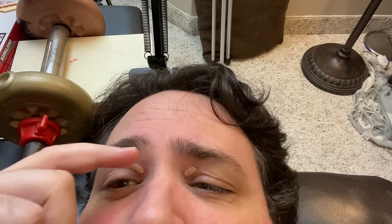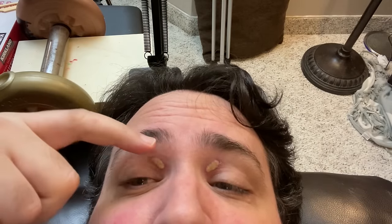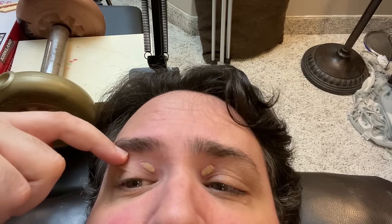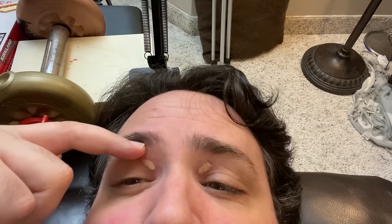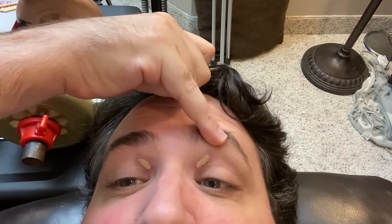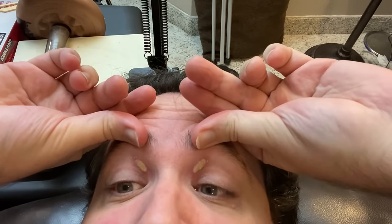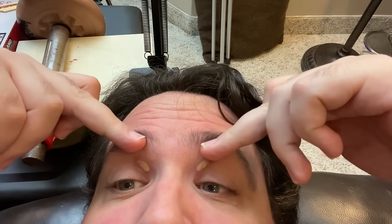Up my nose again. Aim the camera up my nose. Anyway, so I wanted to talk about the way it feels so far after the first application. Like I say, day four, it's a bit dry and I can feel them. Like they're not super sore or anything, but I'm more aware of them here. And the skin around here and here feels more irritated than it ever did before. So that's a change. I don't know what went wrong the first time. I have a feeling it either takes more than one application or we didn't leave it on long enough.